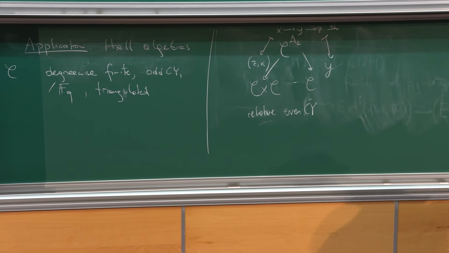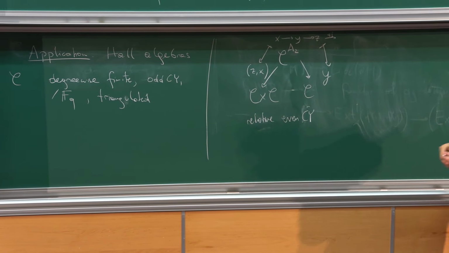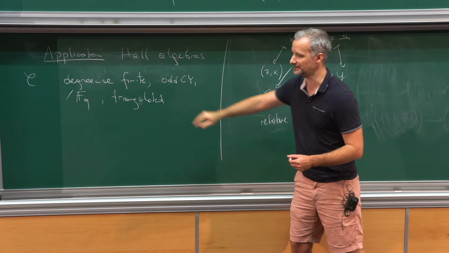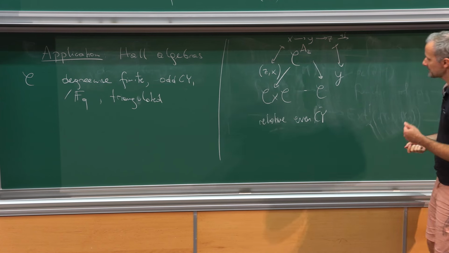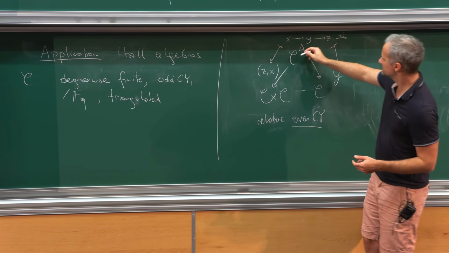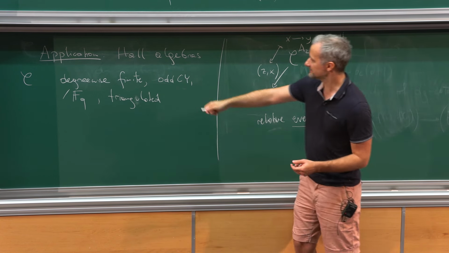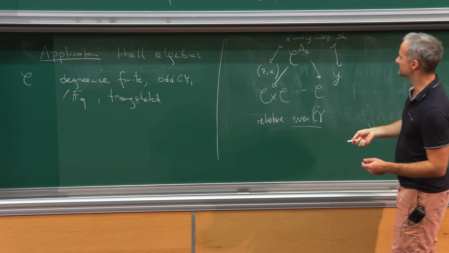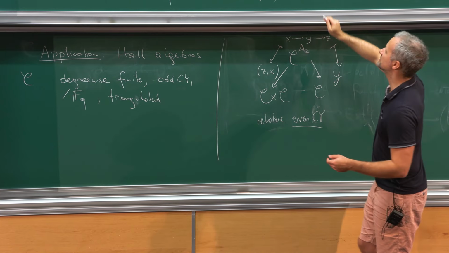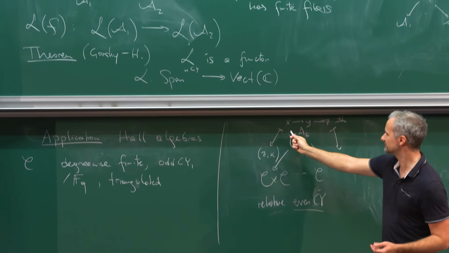Okay, right. So in the formula, I needed this to be an even Calabi-Yau functor. That's why I need C to be an odd Calabi-Yau triangulated category. And because I'm assuming my category is somehow very finite, it satisfies this condition that there's finitely many isomorphism classes of triangles for a given X and Z.